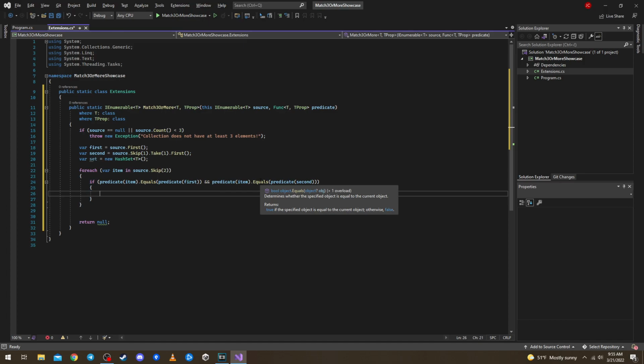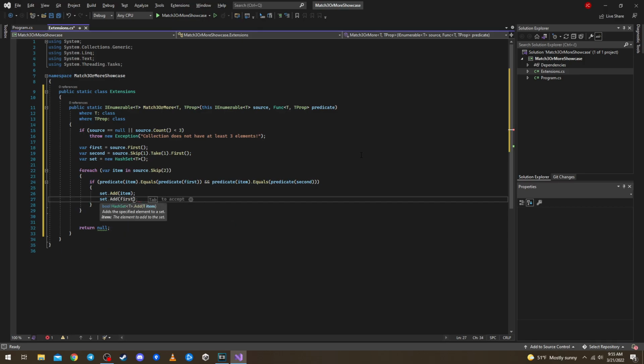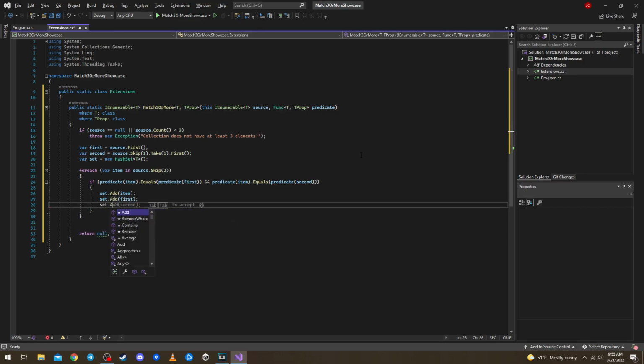Okay, so now what we want to do is add everything to the set. The item itself is one of the 3 in a row. We want to add also the first item, and we want to add the second item.